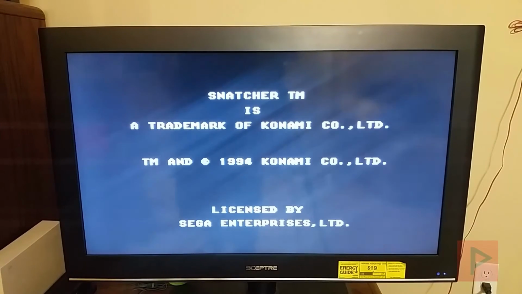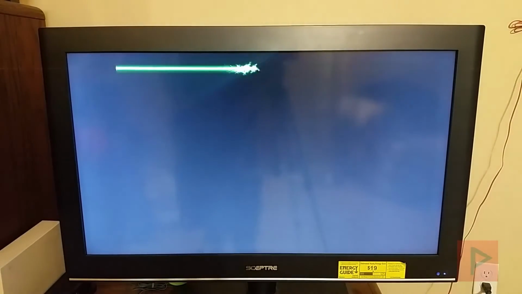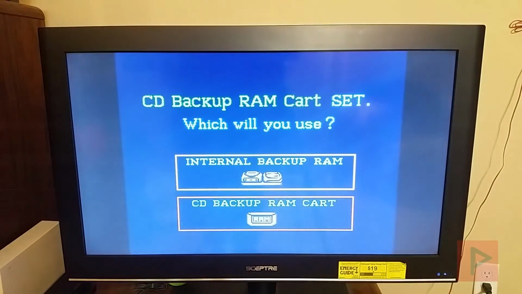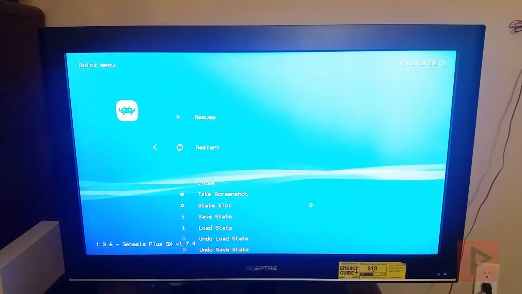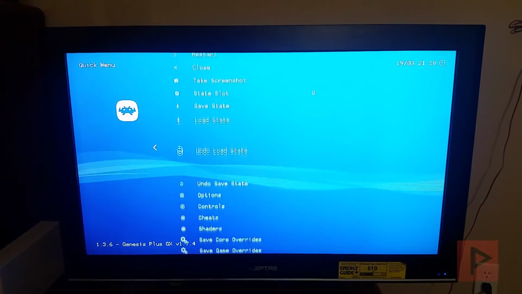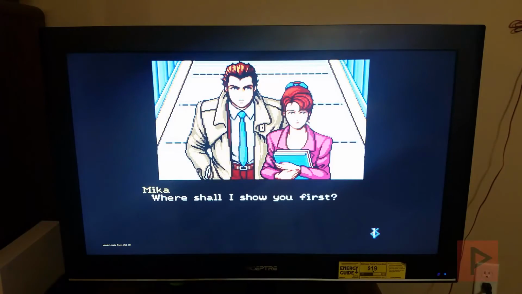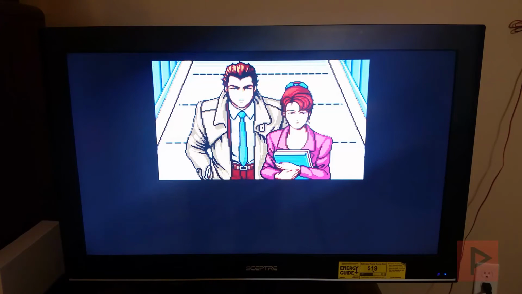Let's start again. Alright, yeah. Keep on going. Press start. New game, press start. And then for this particular game, you gotta watch this movie. I don't wanna do that, so I wanna press down on both joysticks. Here you can save states, load states. So I'm gonna press X and load the state. This is the state I have. Later in the game, basically.